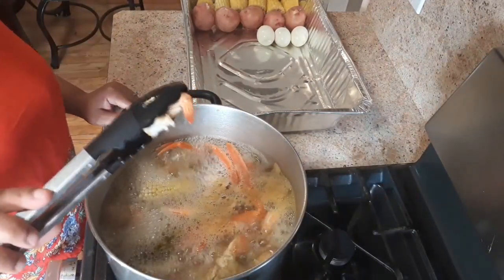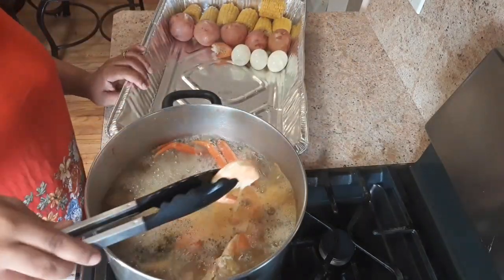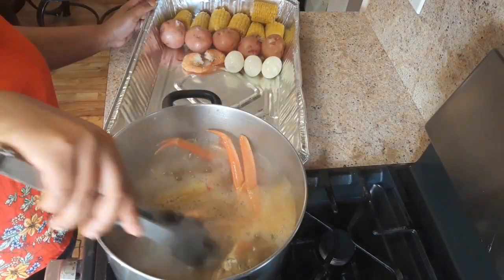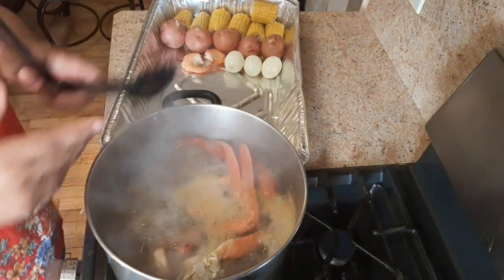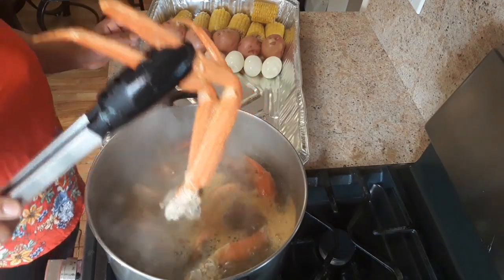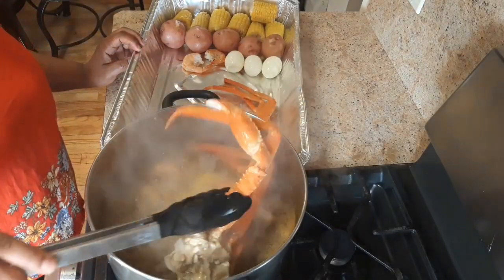Take out the shrimp, take out the crab leg. I want to take out everything. I don't see none of the clam yet, so I'm gonna look if the clams are open and then take them out. Once they're open, they're done.